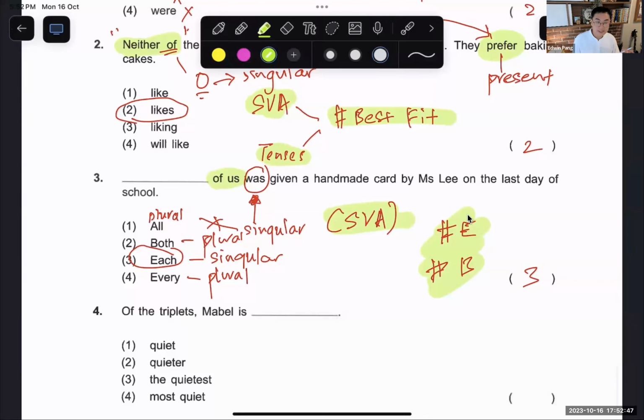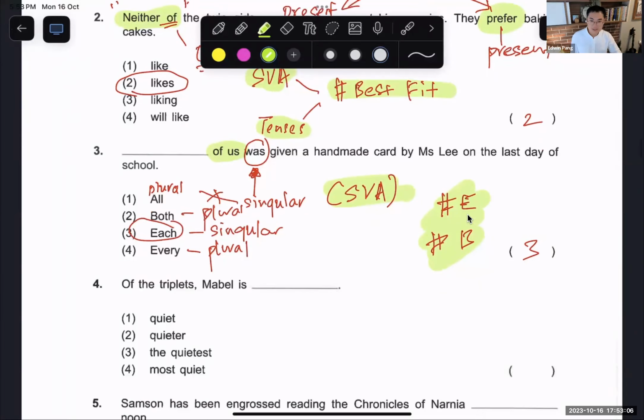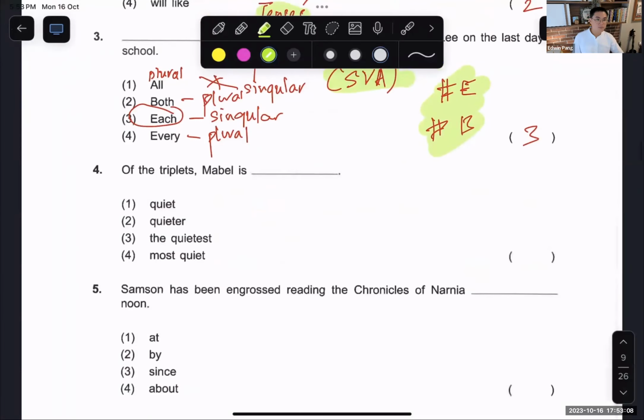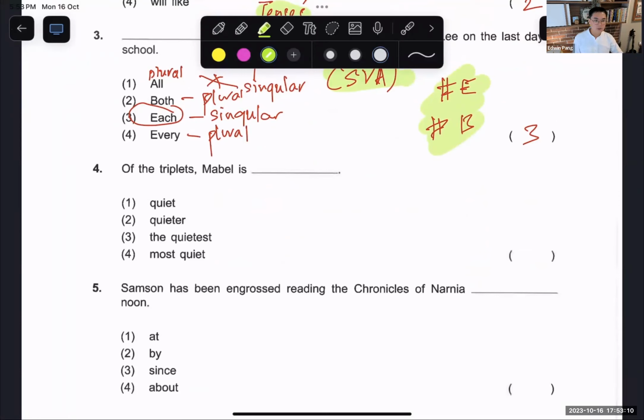Focus on the process by which I arrive at that answer, because you can have the same process in an easy question and the same process in a difficult question. In the easy question, no process, you can still get it. But in a difficult question, no process, you will get it wrong. So learn the process, even in easy questions. Then you can rehearse it for the difficult questions, okay? This is, again, an exam skill. It isn't so much an English skill, okay? So I hope you all are imbibing this. It's very important.